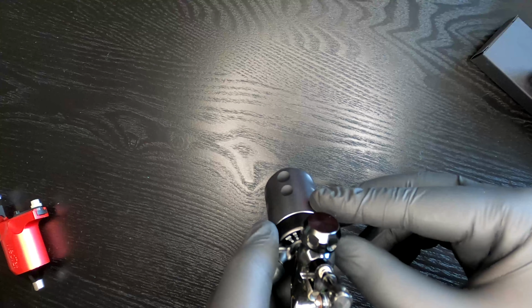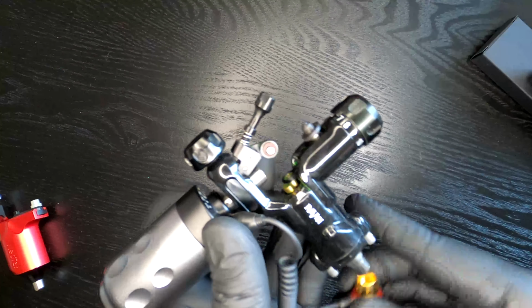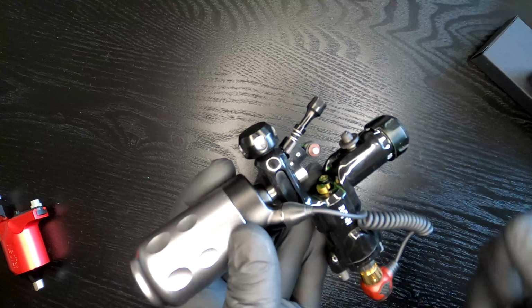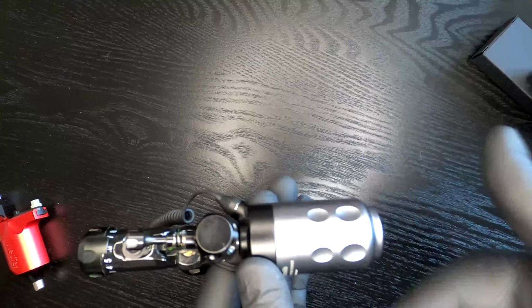Now in this case I will have the button a little bit off to the side, and the cable as well. I can plug in the cable in the bottom. I'll just move it out of the way so it's not going to be in the way. Now you can of course wrap your grip.